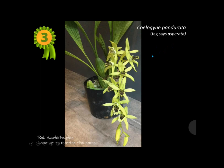And the really neat thing, as Rob has found out, is that the plant, when happy, just keeps producing new growths. As the new growth starts, the growth is partially developed, and then it puts out a spike, and you get this cascade of beautiful flowers. The new growths come randomly, so they can be in flower for a very long time.